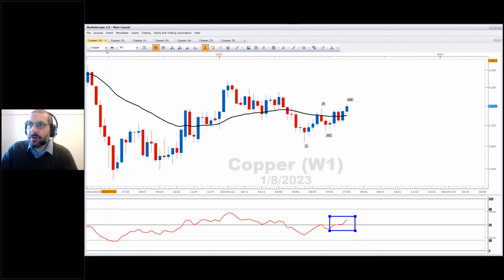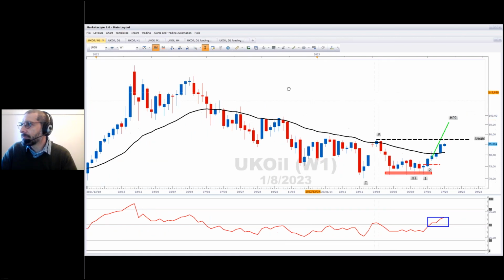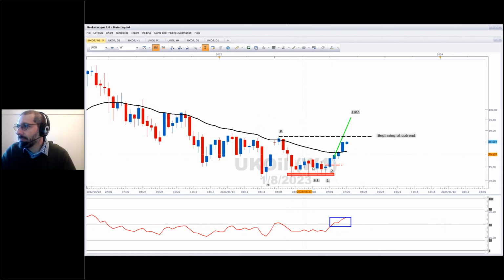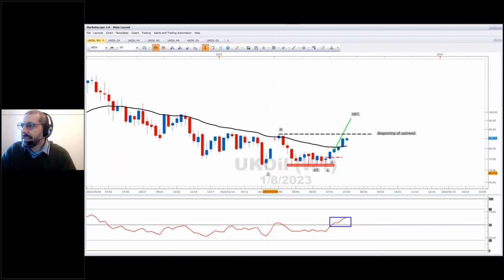Let's just take a look at oil. We'll use Brent over here. All right, so the way that I see this, here's the reference trough, here's the reference peak, here's the higher trough, and now it looks as if we're moving towards the higher peak to get the beginning of the uptrend. We're above that 30-week exponential moving average. The exponential moving average has turned up, and the RSI is above 50. Okay, so we've looked at copper, we've looked at oil, all contributing to that commodity cycle.